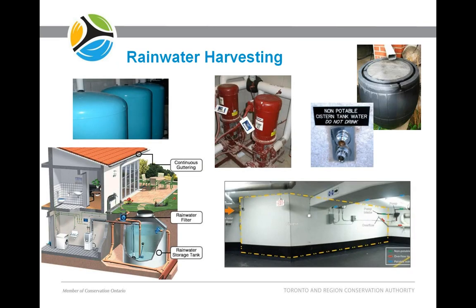Rainwater harvesting is more of a building-integrated practice. It can range from rain barrels of less than 400 liters to underground cisterns up to about 40,000 liters or larger. The Ontario Building Code currently allows the use of rainwater for toilet and urinal flushing, irrigation, and some types of water used in plant processes on the commercial side. The systems need to be located underground to prevent freezing, and are very effective in reducing runoff volumes — typically reducing around 40% of annual runoff from the roof — while also helping to conserve municipal water and reduce water bills.